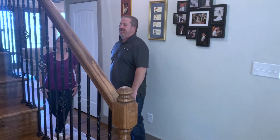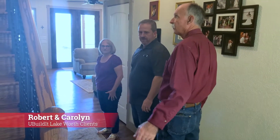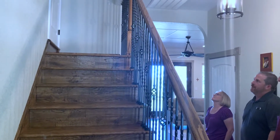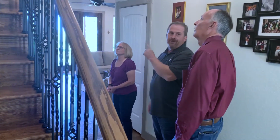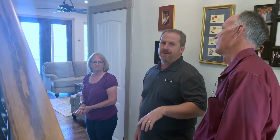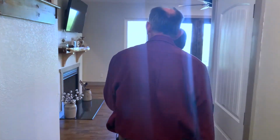Already got it decorated. Love the stairway. This is awesome. So y'all did the stairway, right? You did the handrail and the spindles? Yeah, we did the spindles, the posts, the handrail, all that stuff. Contractor did the floor, and then we came in and finished this. And I'm excited for them to see that upstairs y'all did. They've got an upstairs that they didn't finish out, so it's kind of a storage area. If they get ambitious later, they can finish that out. But it's great, so we'll show you that here in a little bit. And we had it framed out so we could finish it out. Yeah, that's great.